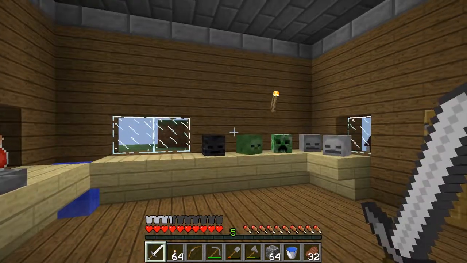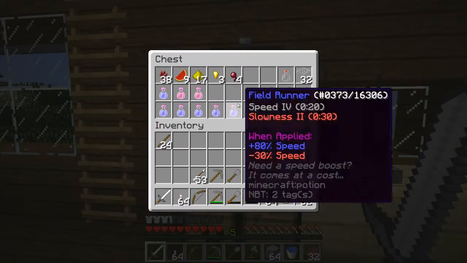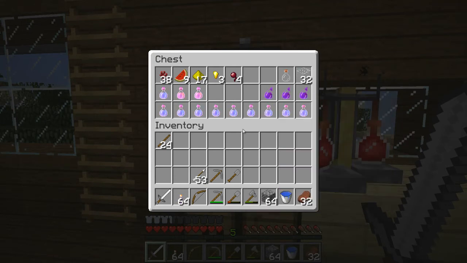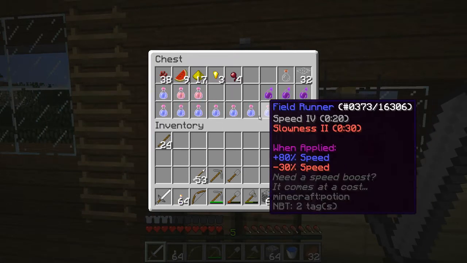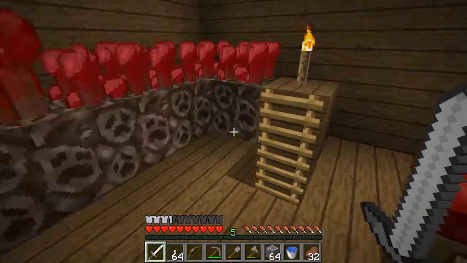After finishing up the dungeon over there, I went back and got all the stuff, and here's the little heads that were in that garden. Also brought back some of this other stuff, and you notice I've got a bunch of speed, slowness, 2 potions here. So, we'll talk about those. I'll show you where I'm getting those here in just a second. But, I got the magma juice, so I brought those back.